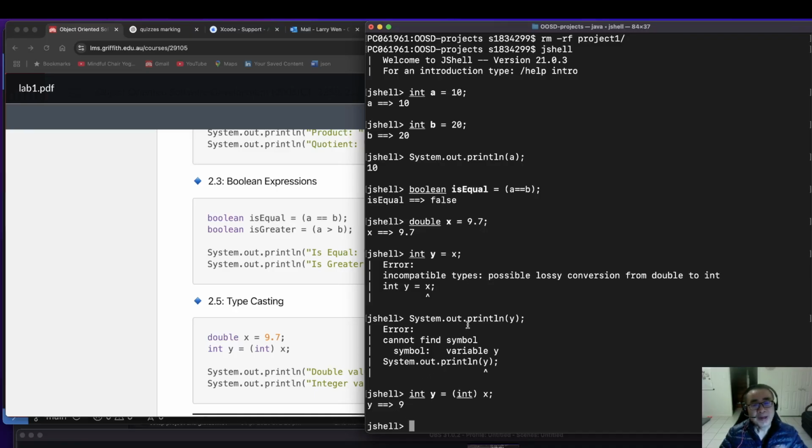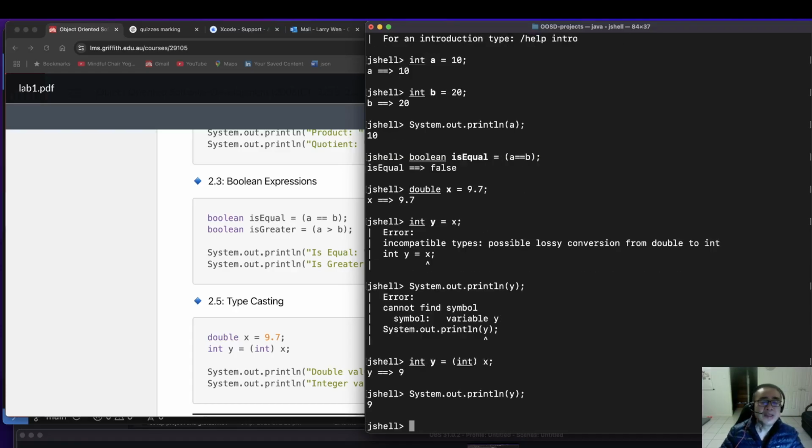Remember, for the casting, it's not rounding up. Even 9.7, when it casts to integer, they only keep the integer section, so the rest is cut off. It's not rounded up. Now we can print it out. Okay, it's 9.